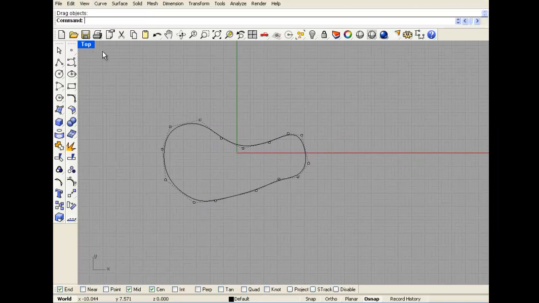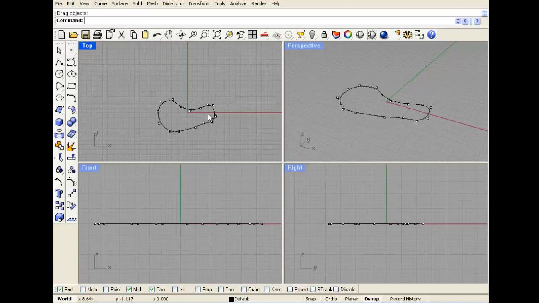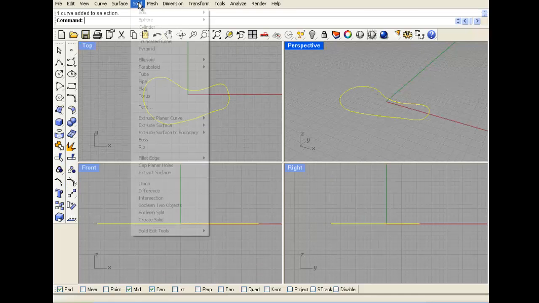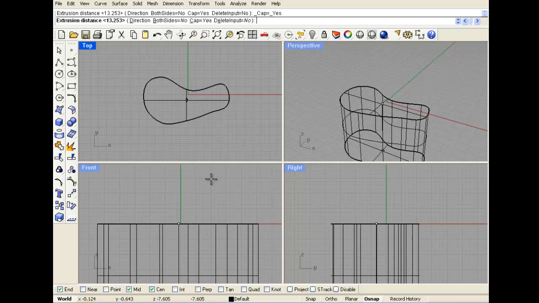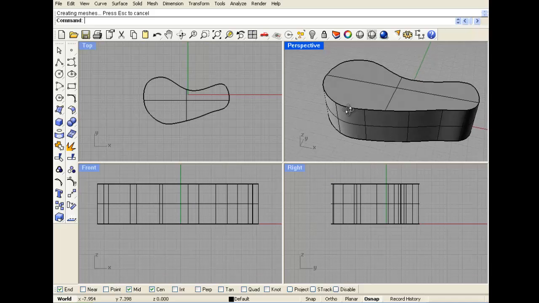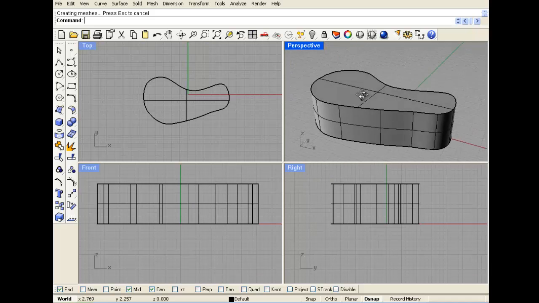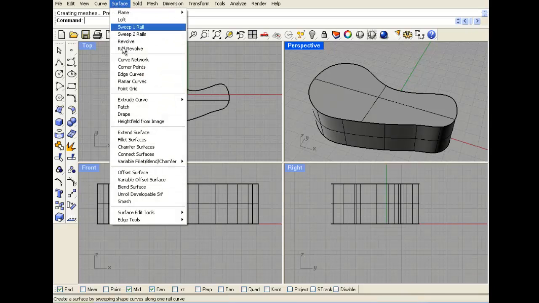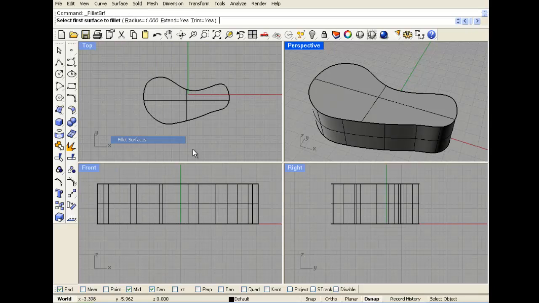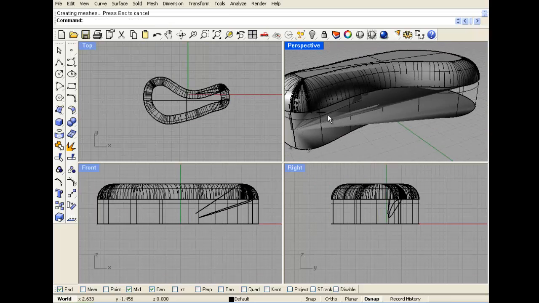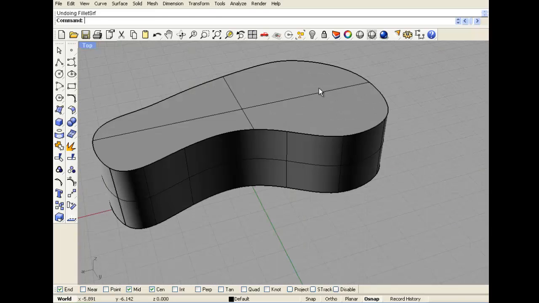So let's say I wanted to do a shoe, and I'll be the first to admit, I really don't like using radius edge or fillet edge in this program. It's one of the weaker portions of it. But if I'm doing something simple like the sole of a shoe, I can go through two routes, surface. I can do fillet surface, click my two that I want to change, and that's too tight in that section. So let's change this to 0.5.